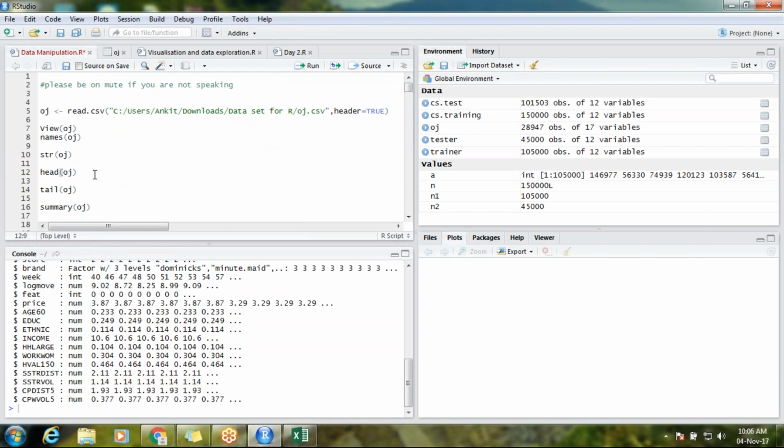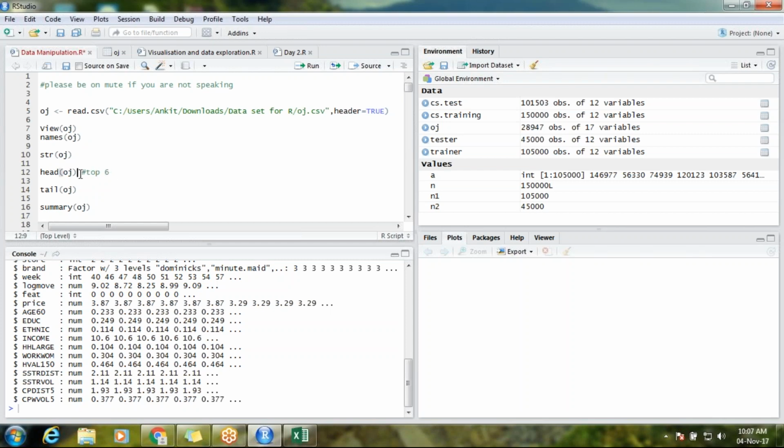So any idea what head will do? Head of orange juice? By default it will give only the top six rows.